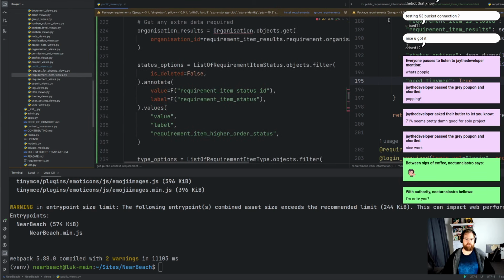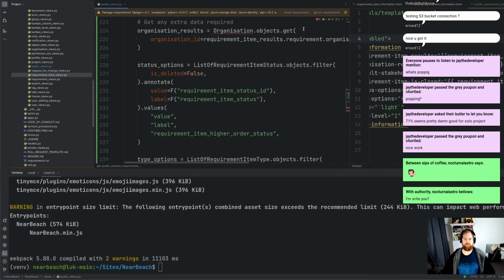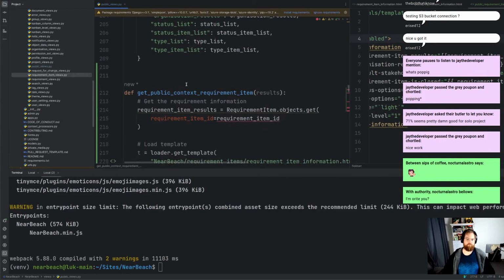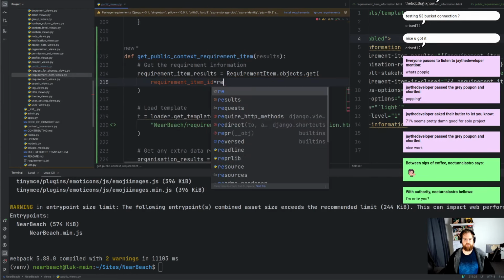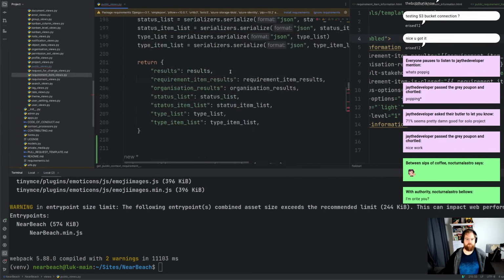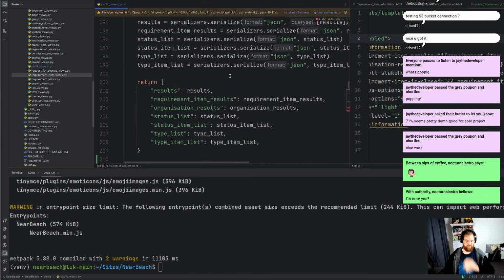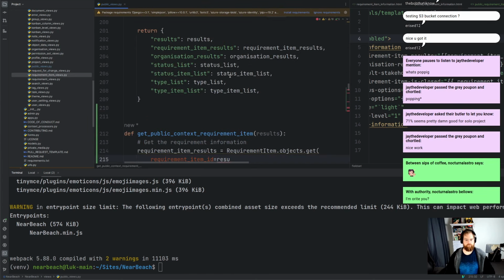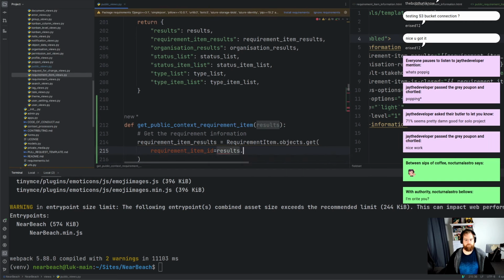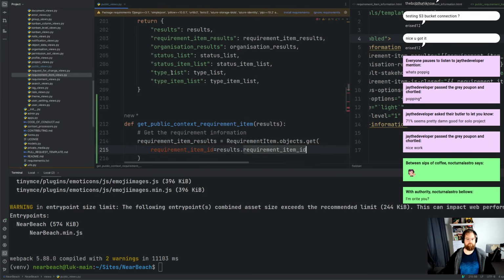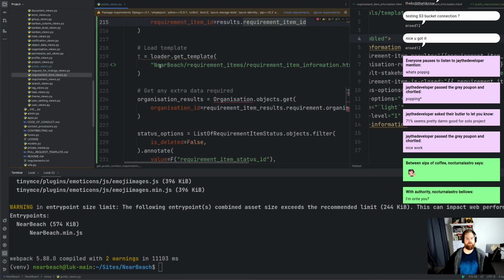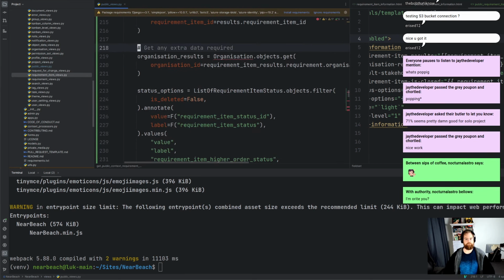A lot of this code is, yeah, copy paste. We're actually going to change this. So results. Oh, is that meant to be results? Yep, results. And then it'll be requirement item ID. We don't need the template.